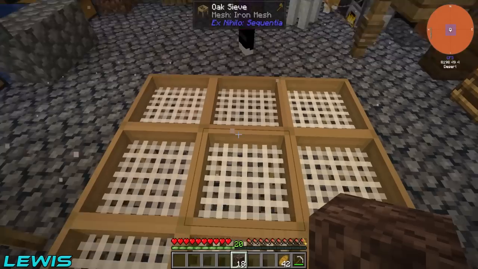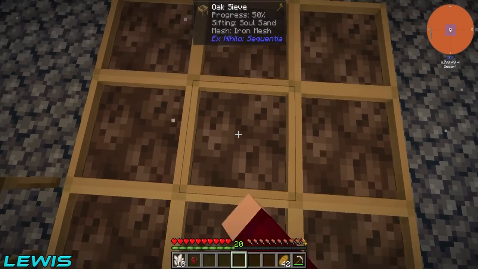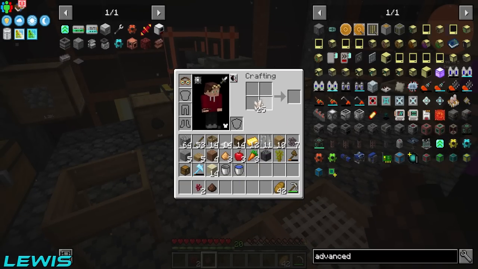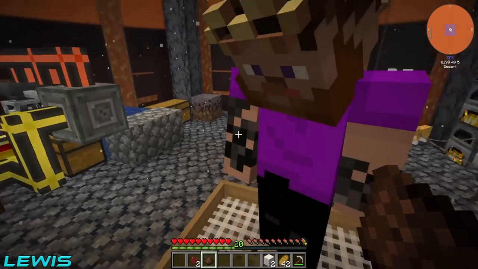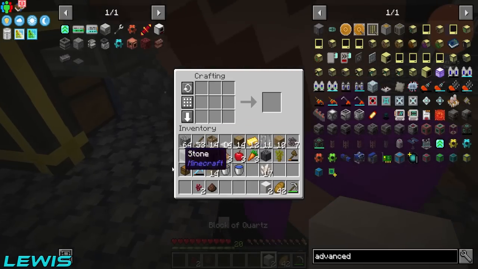Miles, I now have the soul sand that I need, so I should be able to get the nether quartz that I need from this. Got 13 just there and 25. Oh, and what's that? The nether quartz? Oh, this is solium dust right here. Yeah, I know. It's pretty nice.